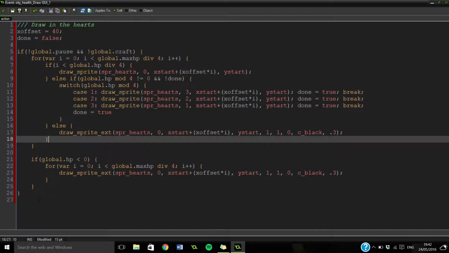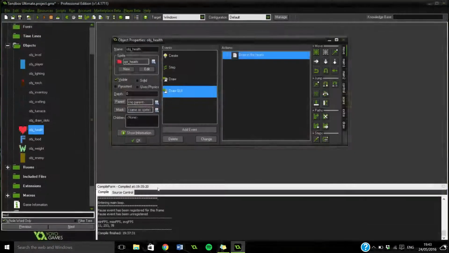And if the HP is less than 0, which really it shouldn't be, I'm not quite sure why I put that there, but it says 4, so yeah, we're looping through again. We're going to draw the sprite in black. Yes, I remember what that means. It means if it's on 0 or less than 0, then we just want to draw them all in black outline.